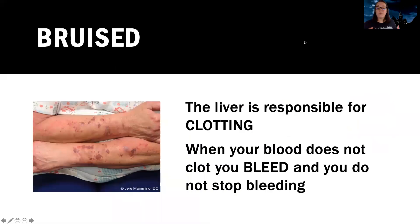They're also bruised. Remember when we talked about how the kidneys secrete EPO or erythropoietin, which helps stimulate the bone marrow to make red blood cells? Well, the liver is in charge of stimulating a different hormone that tells the bone marrow to make platelets. On top of that, the liver is also a big component of the coagulation cascade. Vitamins that you need for clotting are made in the liver as well. The liver plays a huge role in clotting. If your blood is not clotting, you're going to bleed. These patients are literally a natural anticoagulant — they don't need DVT prophylaxis because they already have a very high chance of bleeding and are not clotting whatsoever.